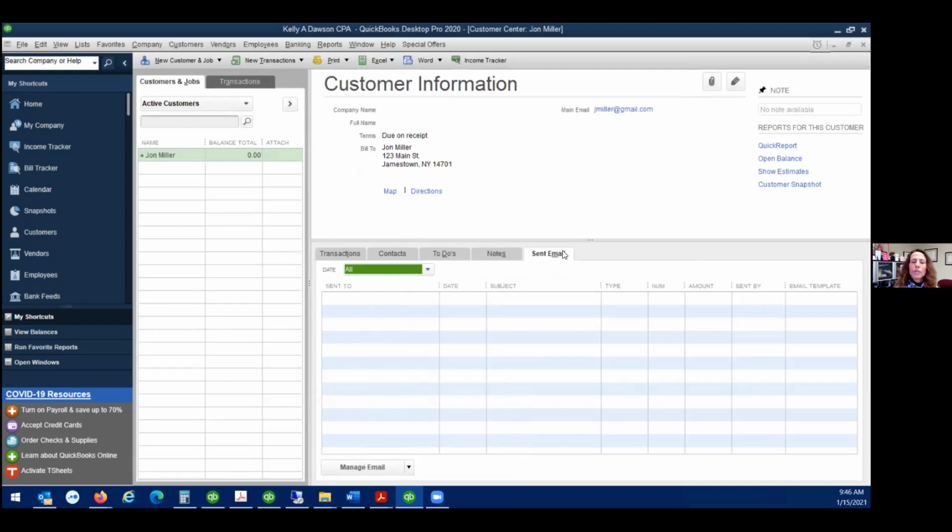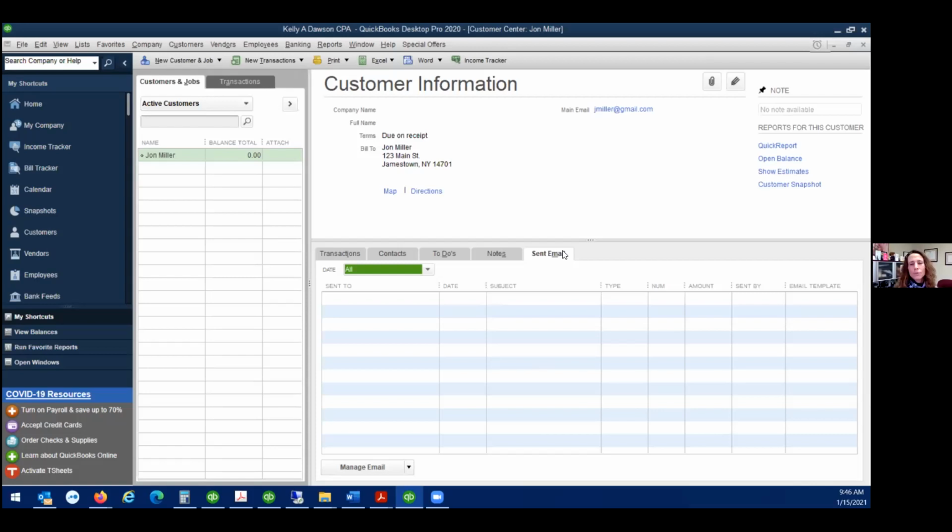And then if you do send the invoices by email, this is where you can go to check to make sure that you sent it. This time of the year, I get into tax season. I try to send an email out of the invoice as soon as I send the client their tax return. And sometimes I say, oh, did I send that? I created the invoice, but did I actually send the email? Did I get interrupted by a phone call?